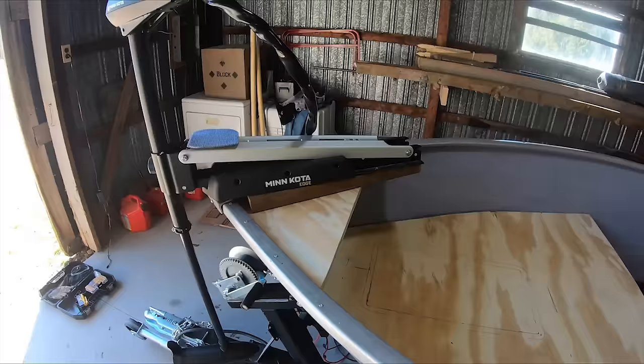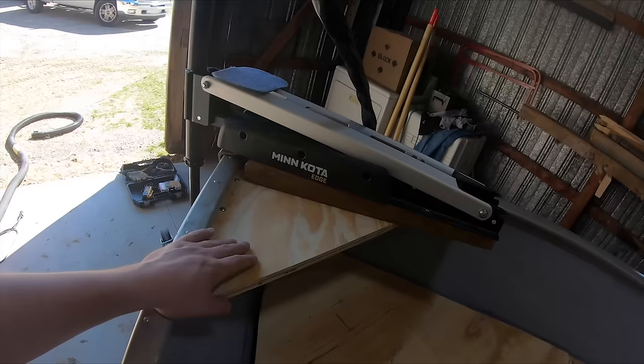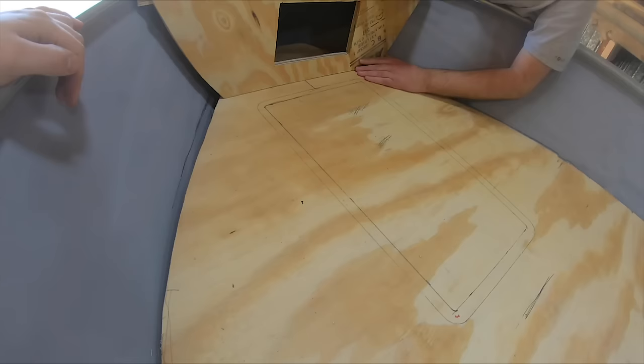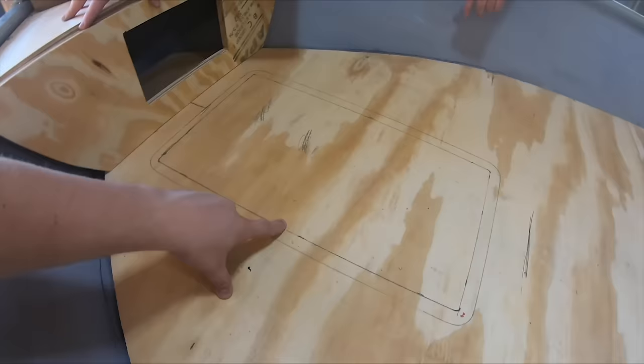All right, guys, we've done a few things here. I wasn't filming a whole lot because we were just getting stuff done, but we got the trolling motor temporarily mounted on here. Somebody had already riveted a couple brackets on this boat in the past, so we just used that same bracket. We drilled a couple new holes in it, so there's two bolts on either side. And we made this piece that'll go under here. It'll sit right up underneath. We're actually using a recessed dryer vent kit, one of these, for the trolling motor pedal to recess in here. So we traced it out and then subtracted 3/4 inch.